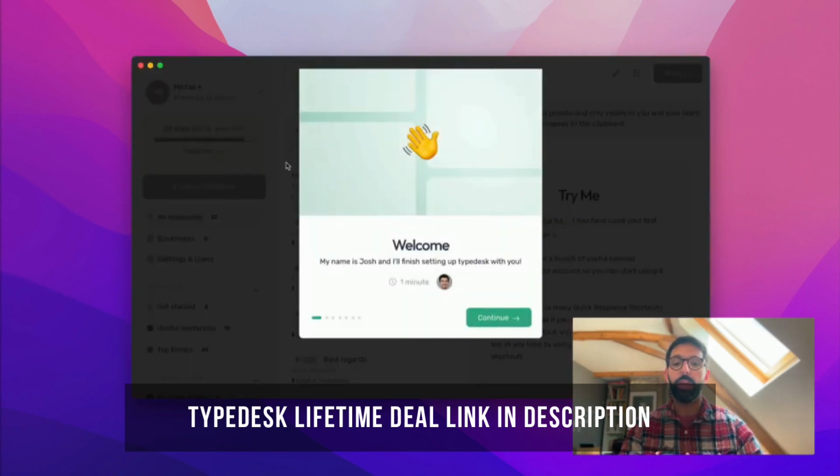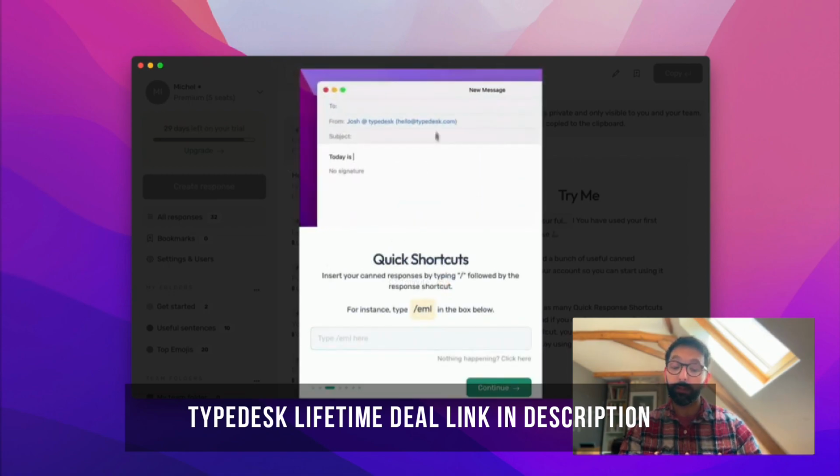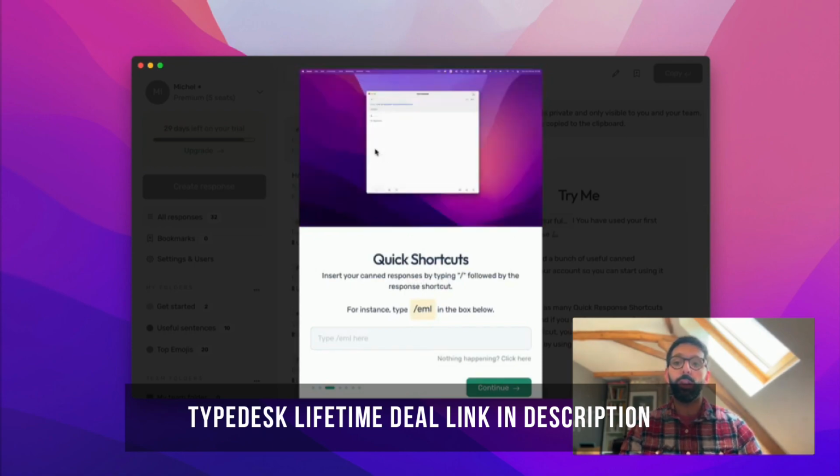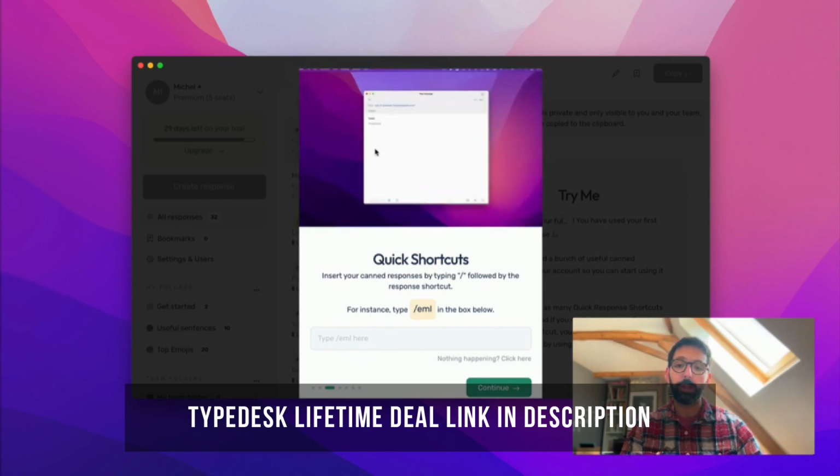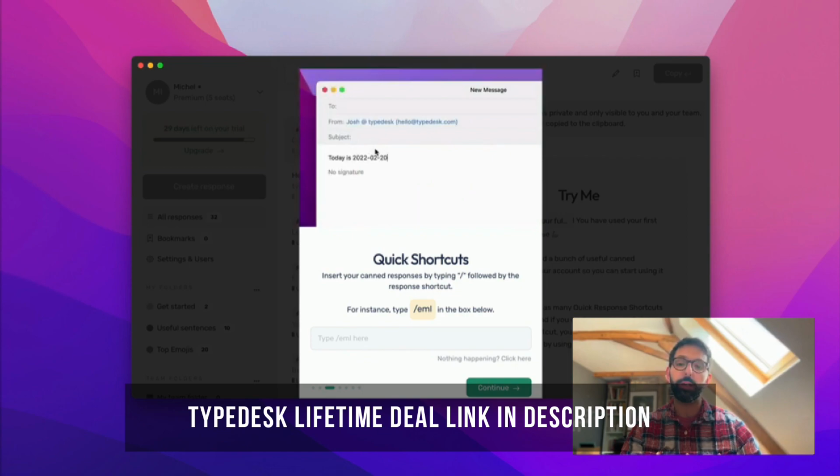Okay, so I'm in. Typedesk, the first time I start the app, is asking me a couple of things. There's an onboarding. Sometimes you will see the keyboard training show up here. I've done that before, so it's not asking me again. When it's the case, just follow the instructions to train your keyboard. Typedesk needs to understand how your keyboard works, so it's important you take the time to do it.